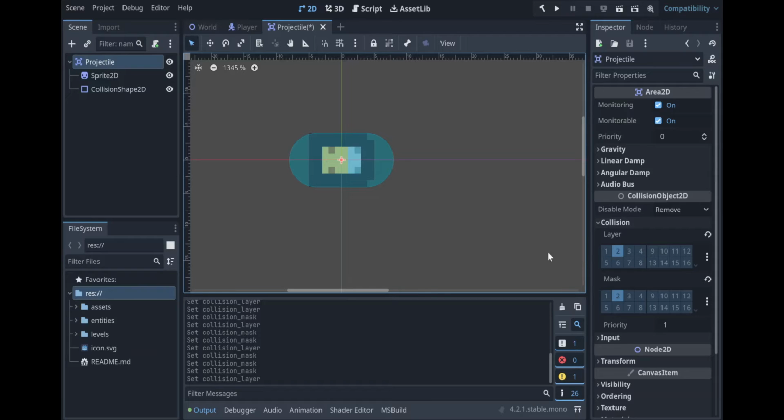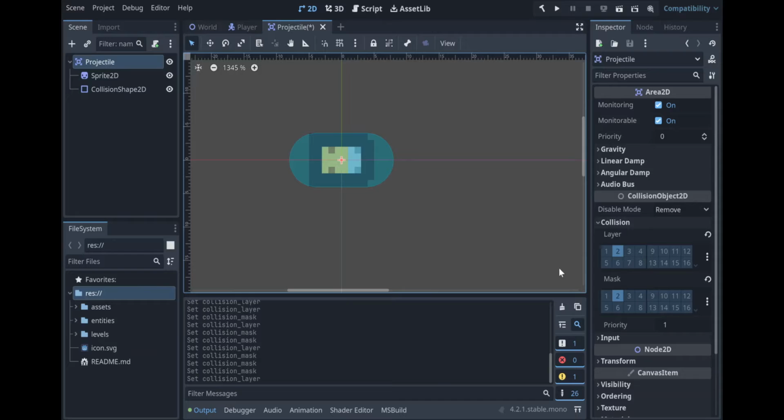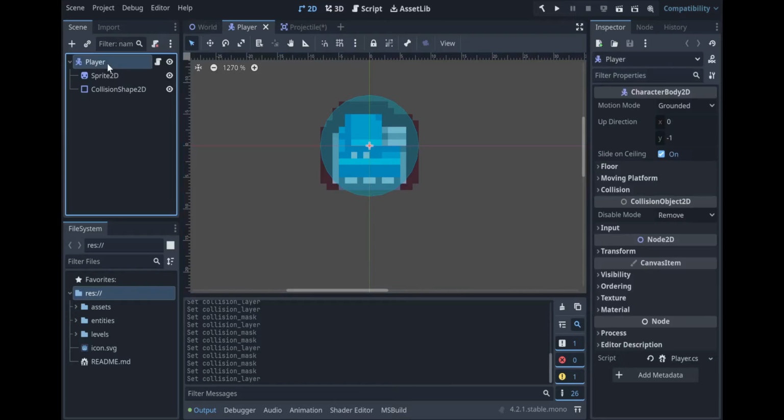Now, this distinction is important because we're going to have drastically different logic depending on what objects are entering certain areas. So for our player, we'll navigate back to the player scene real quick. The player, which is a CharacterBody2D node, has a CollisionShape2D node attached to it.